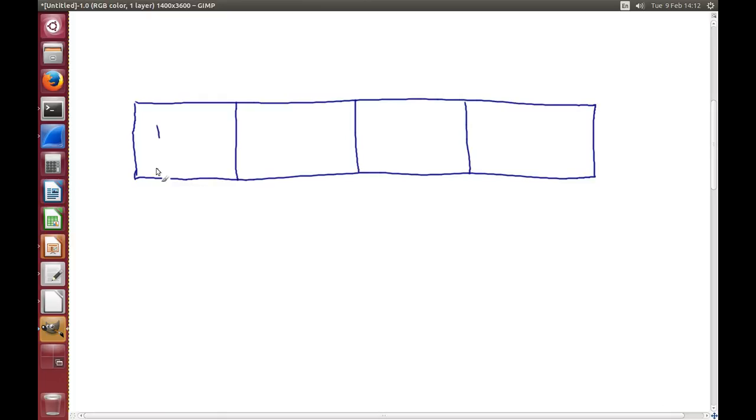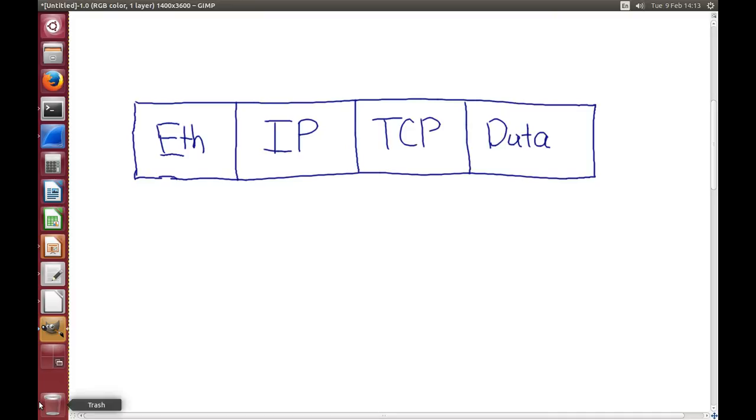There's an Ethernet header. If I can get this to spell correctly. Ethernet, IP. What was next? TCP. And then the data. And all of this was our one large frame. Total size. How big was the Ethernet header? So that's my frame. That's how I say to draw the packet diagram. Identify the headers. And the other useful thing is the size of each.